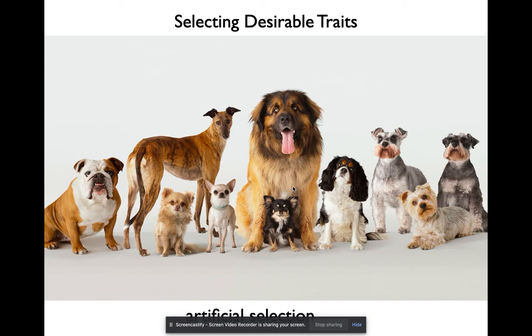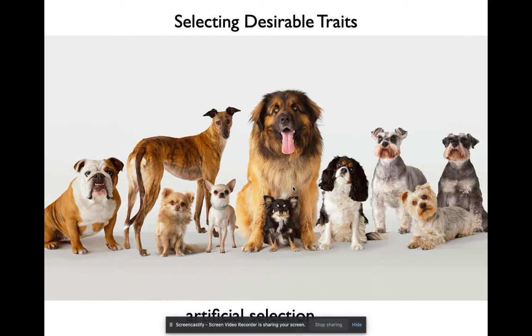As it says in the notes, this is where you select or breed certain individuals to get certain traits. Every one of these dogs you see here, a lot of them have common ancestors, and humans over time have found organisms that are either short or small or tall or big, and you keep selecting those and breeding those organisms with other organisms that have desirable traits, and you do that over generations, and you can get a really wide range of diverse looking dogs.